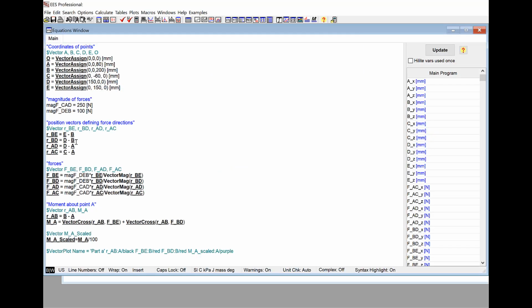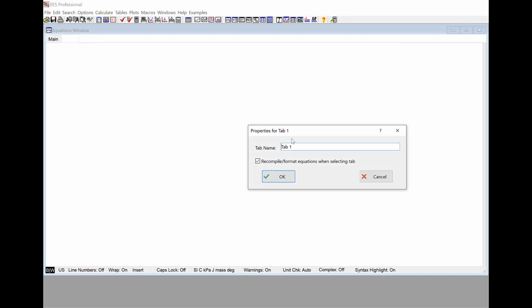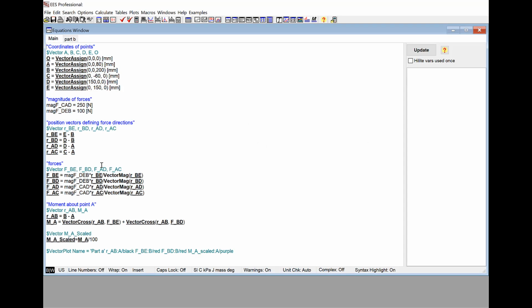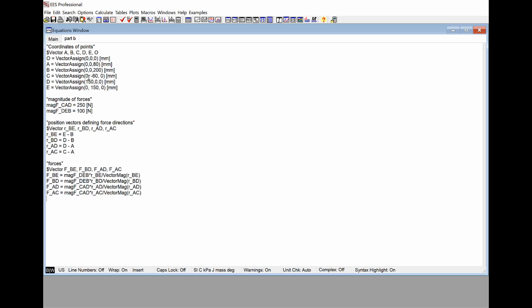All right, so let's do the last part, so part B of the problem. And I'm going to go ahead and build a new tab. So I'll just add a tab, and we'll label this tab part B. And most of these equations are common to both parts. I'm just going to copy the equations I have here that are relevant for part B and plop them into a tab labeled part B. I could also use a $include or $insert tab directive, sorry, to include those equations without having to retype them, but I'll do it this way.